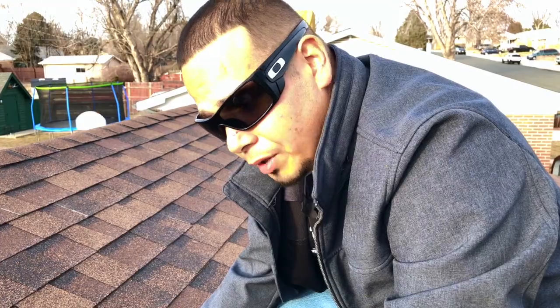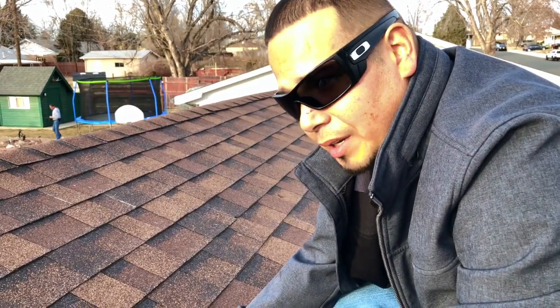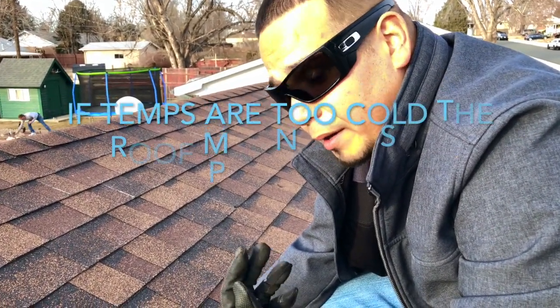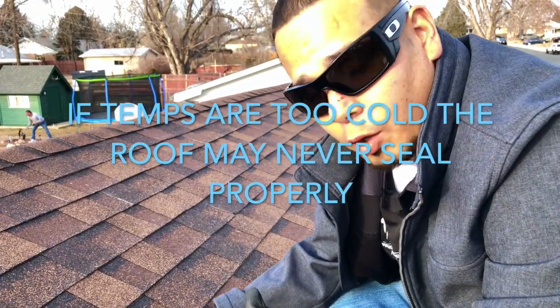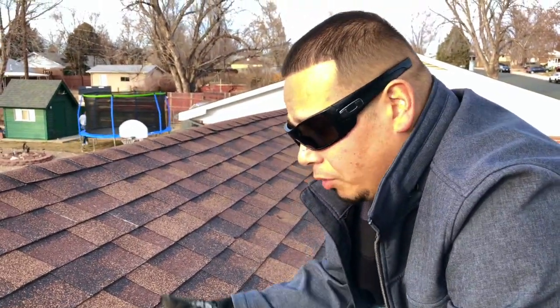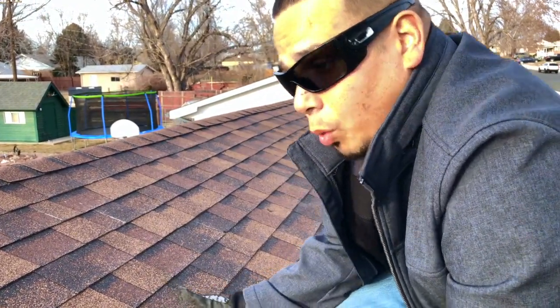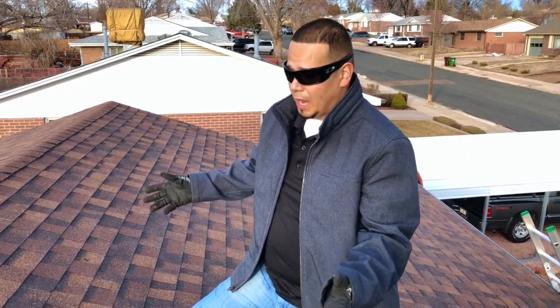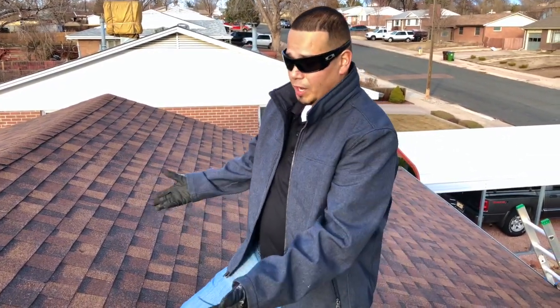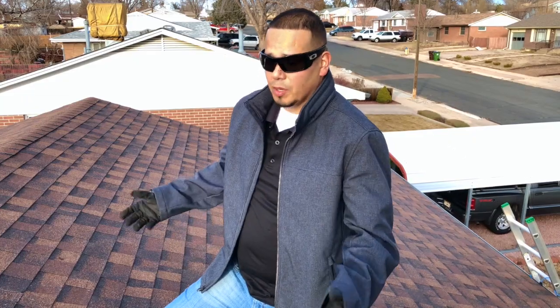Because this was done in 60-degree temps it's only slightly wavy. If it had been in the mid to high 40s, it would be a lot wavier and take longer to lay down. You have to make sure a homeowner is aware that the roof system may not seal properly until a few months down the road, depending on your area and region. But it's perfectly fine to install year-round. In this case, with 60-degree temperatures in January, the crew was happy, knocked it out quickly, and the shingles are sealing down very well.